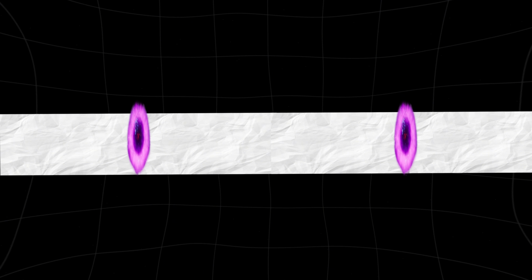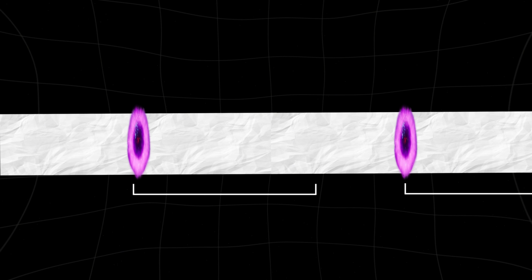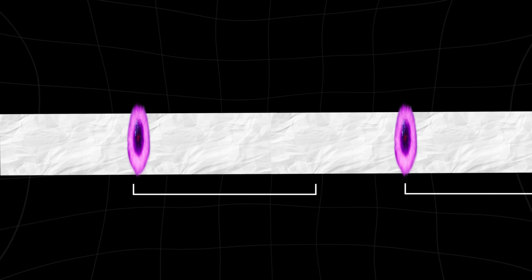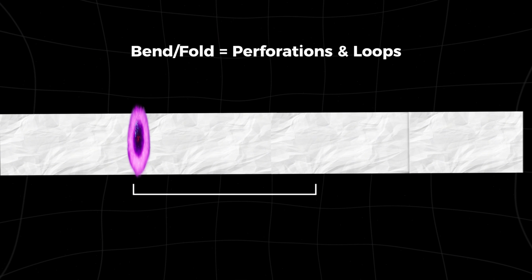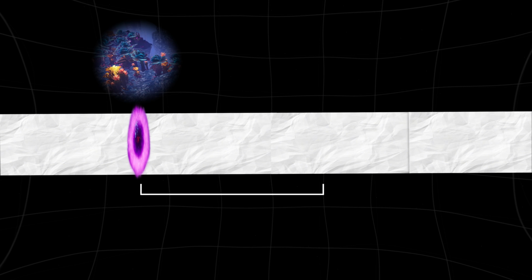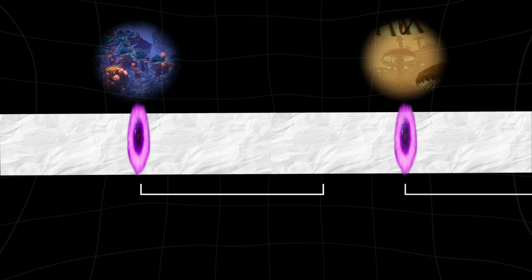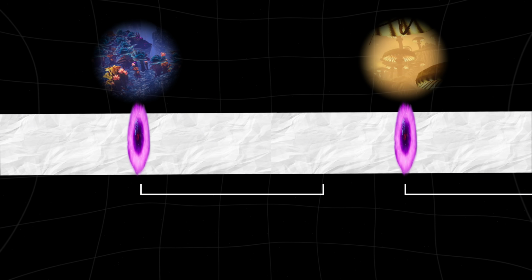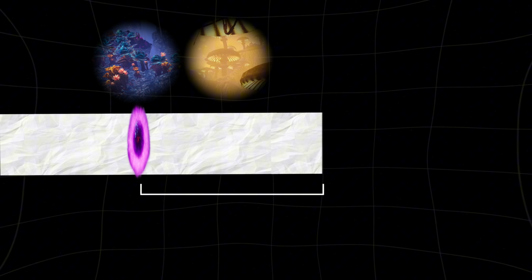Instead of having both 3-day periods being individual localized loops, perhaps the perforation network corrects itself when multiple perforations are open to an antiverse by merging however many bends in the paper, or save points, into the first one that was created. Using Antiverse 2 as an example again, we open the first perforation to the Far Gardens and create the first save point. Later down the line, when we create the second perforation to the Mycofields, instead of creating a separate time loop entirely, the point in time it opens to aligns itself with the first save point.